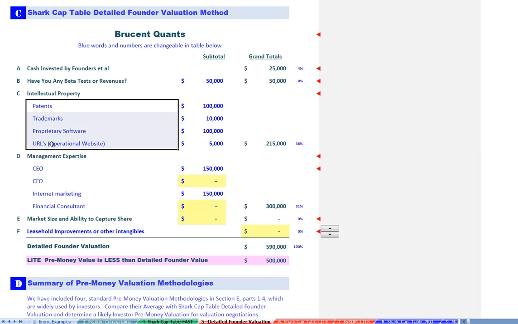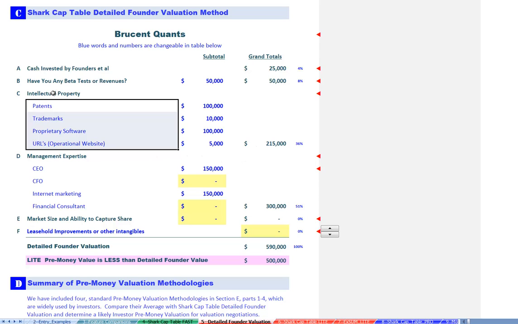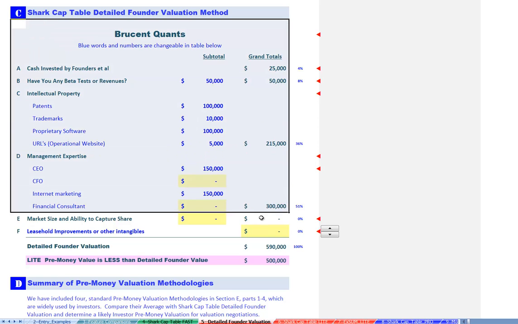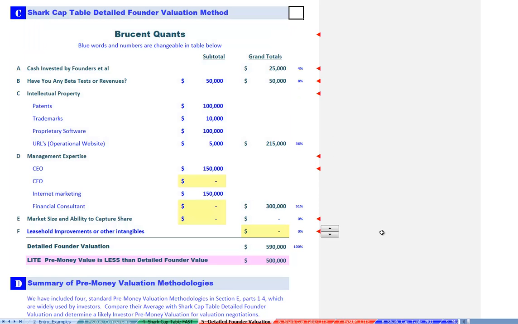Now, again, anything that's in blue you can change. These aren't bad, but you might want to change them yourself. So the idea is you come in here and you will have already placed some cash into the deal. If you have any beta test revenues, the question is, if you got $50,000, should you do it dollar for dollar or 3 for 1 or 2 for 1? It all depends. These are all highly subjective and open for extreme discussion with everybody. So just because you put a number down doesn't mean it is the fact.